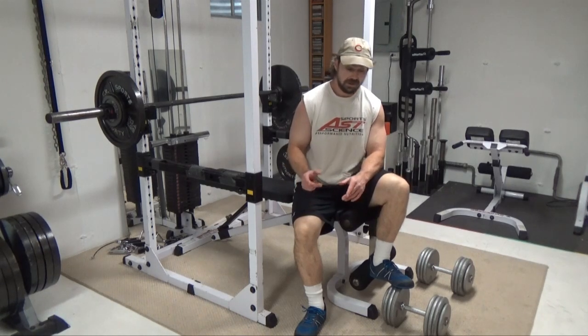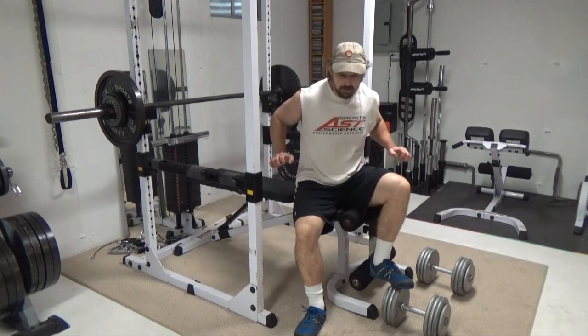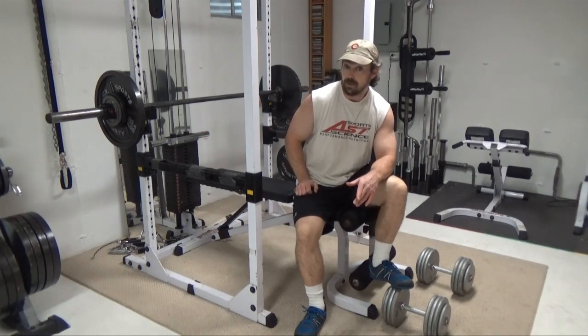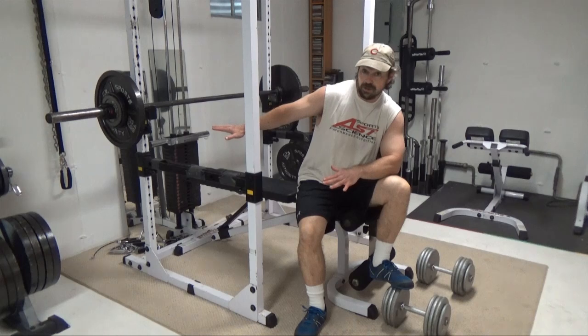Now, what you want to focus on with this, when you're doing a dumbbell bench press, get a good full range of motion. Really focus on contracting the chest so that when you go to your barbell bench press, all you need to do is focus on pushing the weight. So again, focus on contraction on the dumbbells and just pushing out reps on this.